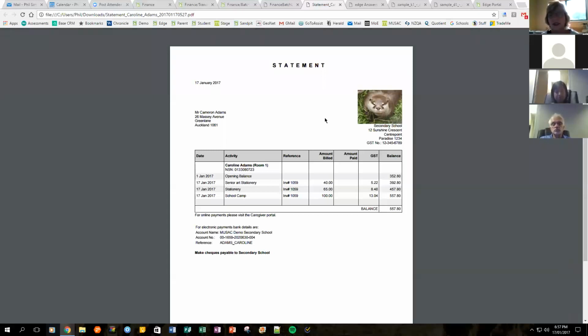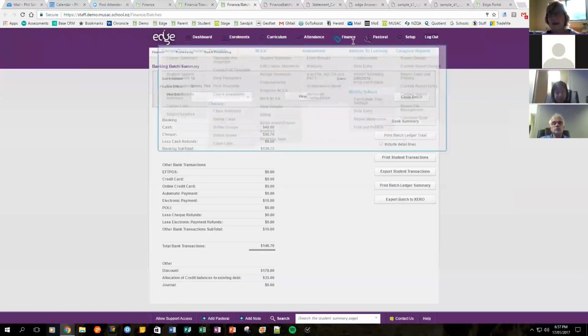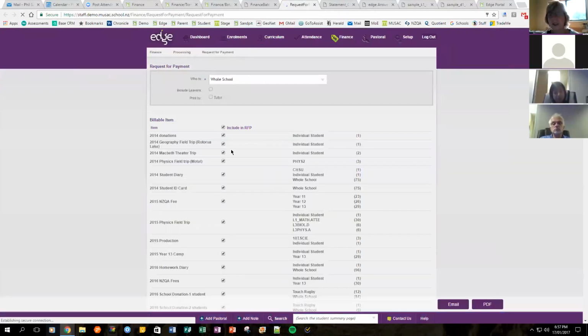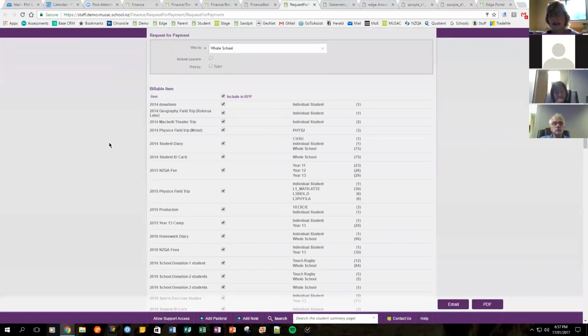And we also have a document called a request for payment, because our Ministry of Education has dictated that there are some items you can ask parents to contribute to, but you cannot force them to pay. And that's quite a robust topic of discussion in New Zealand at the moment, because education's meant to be free, but unfortunately the schools definitely need the contributions from parents. So you would have a situation, I imagine, in your private schools where there are fees you're certainly entitled to charge and the parents must pay them. In our state schools, we have a mixture.